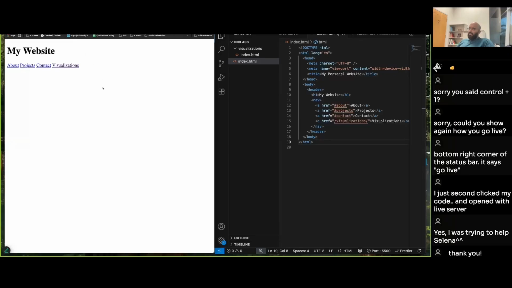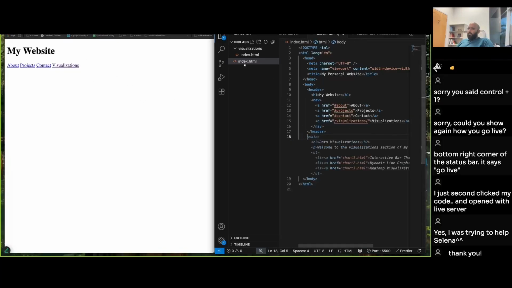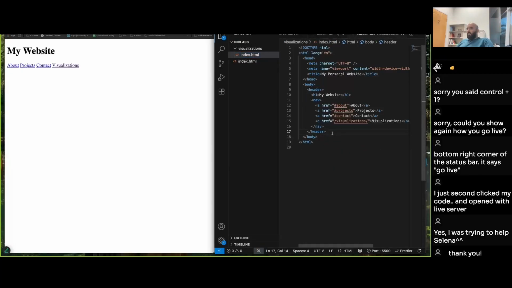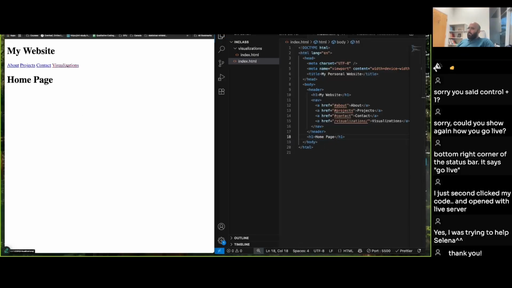It's exactly the same. So we're going to create an H1 that says visualizations. And under home, I wrote visualizations inside of the, so this is an H1 tag, that is a heading tag. And here, I'm just going to say home page. So you see that now we have 2 pages.